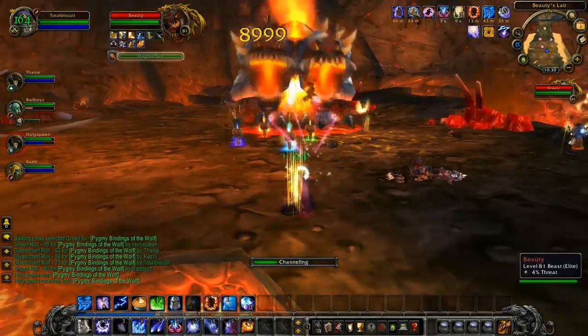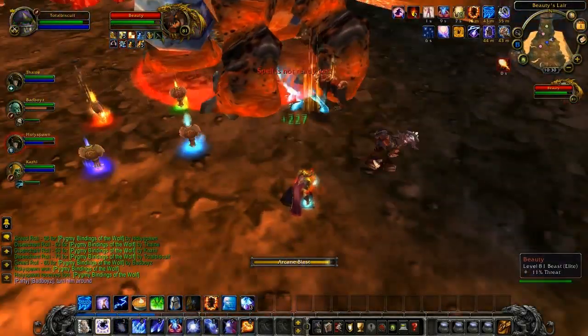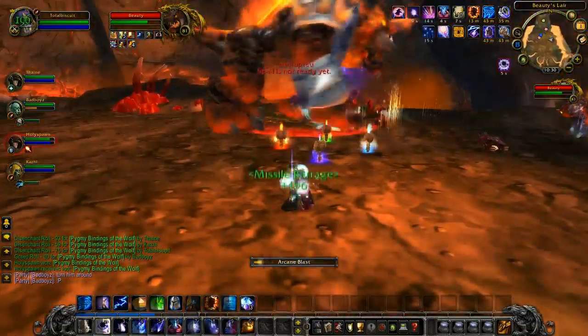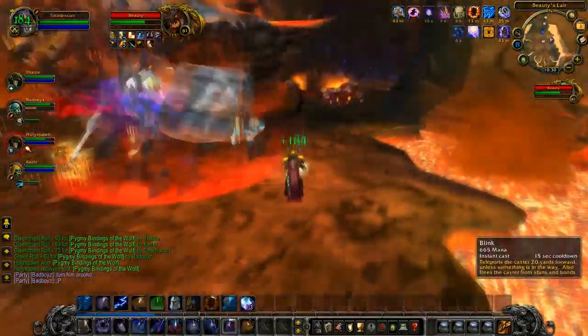Here we go. Not a particularly challenging encounter. It'll spit fire, and it'll spit other kinds of fire. That's basically about it. You've got these plumes that come up from the earth. Don't stand in them, and you'll be just fine.